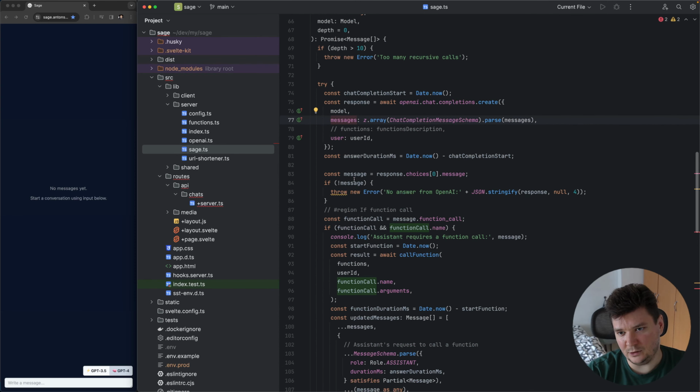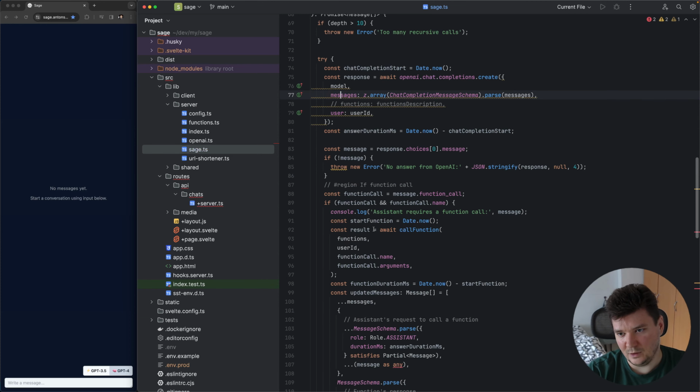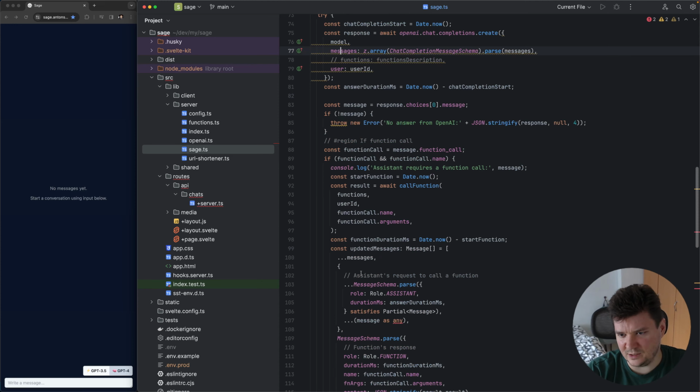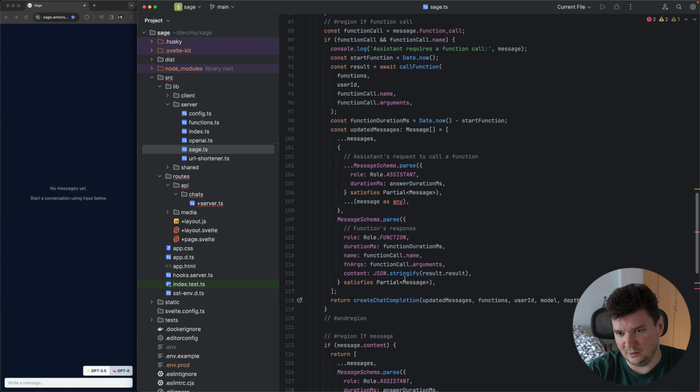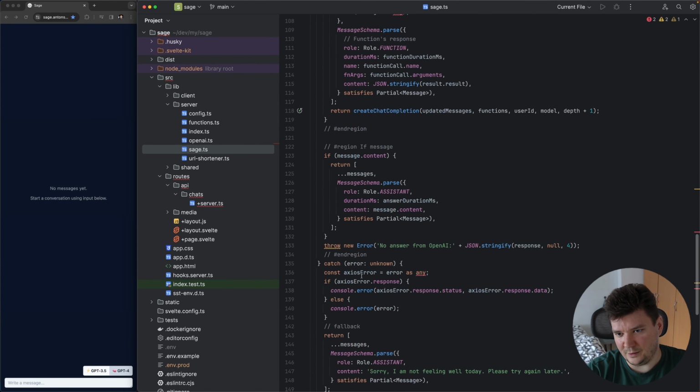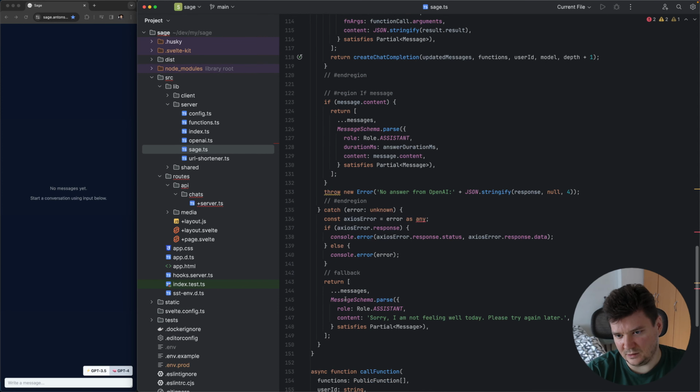Then I track how long it took. I did some function calling. Maybe it was in one of the last videos. I kind of forgot. And basically that's it. In the end, I return the previous messages, and the new message is coming from role assistant.